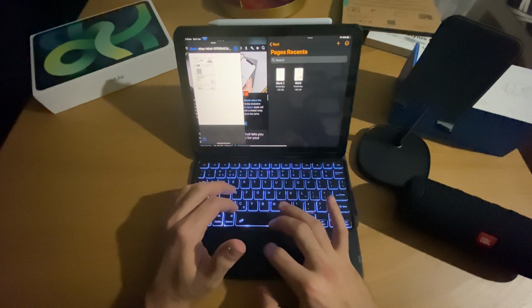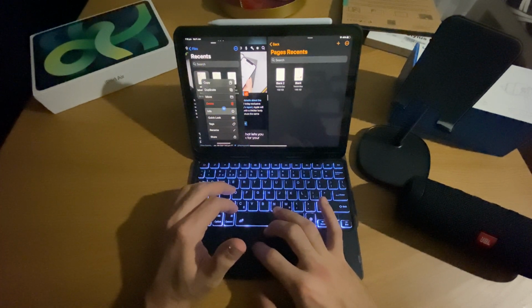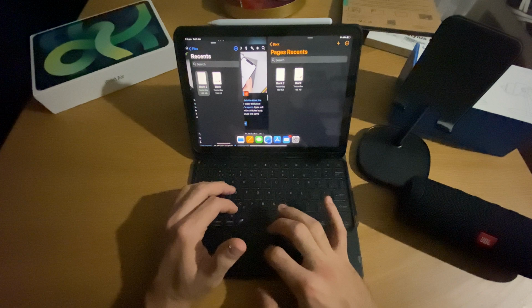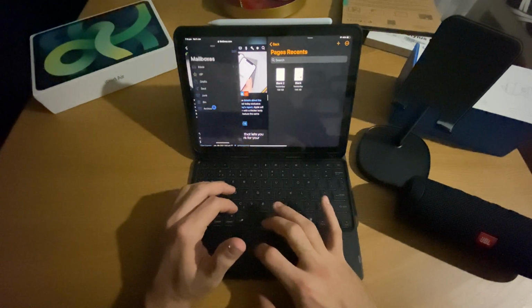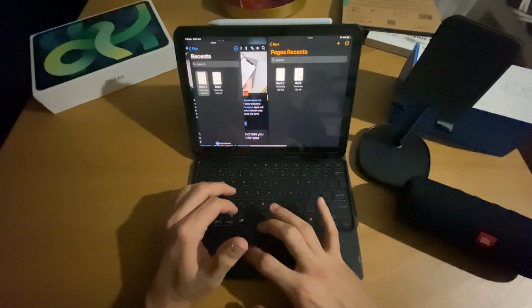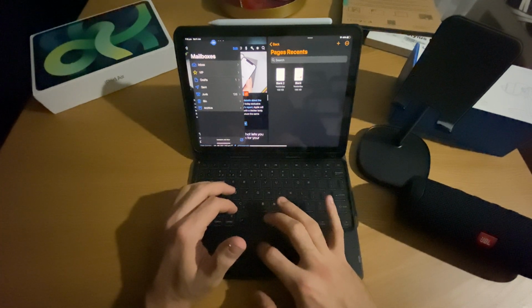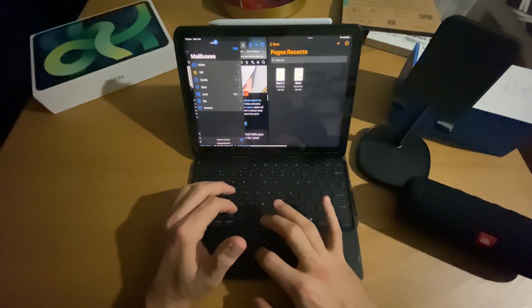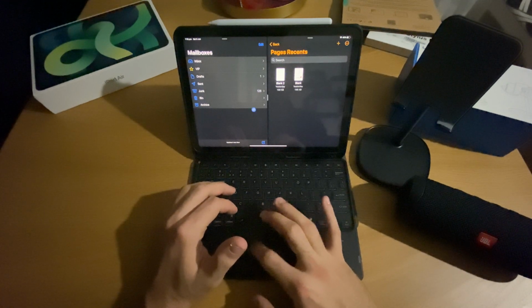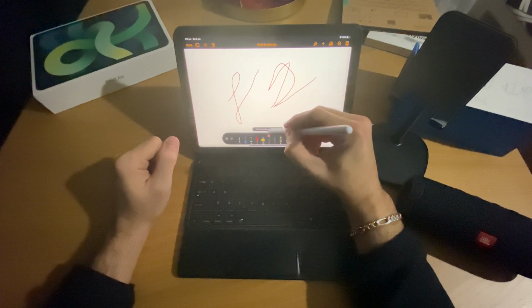Multitasking with a keyboard on this iPad is much, much easier than doing it with your hands. It's more than good enough if you're in college to take it to college, type some notes, do some work, check your emails, do maybe an essay on Pages. For that use specifically, I think it's really, really good. For other things that require more specific gestures and stuff like that, then I'm not so sure. But typing simple things, drawing simple things, that kind of thing, it's more than good enough.